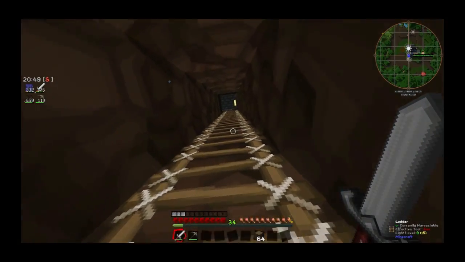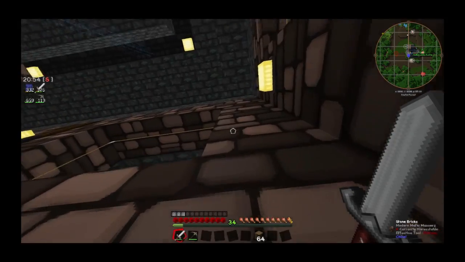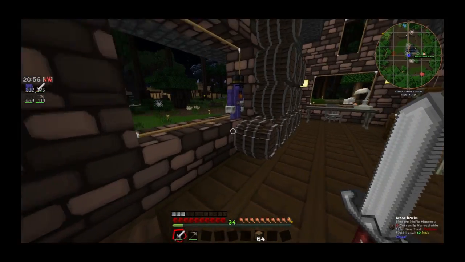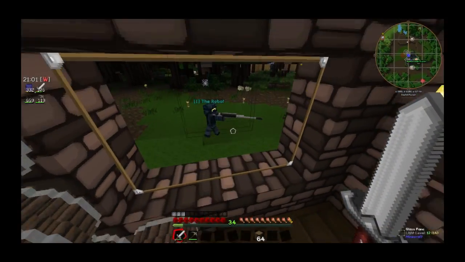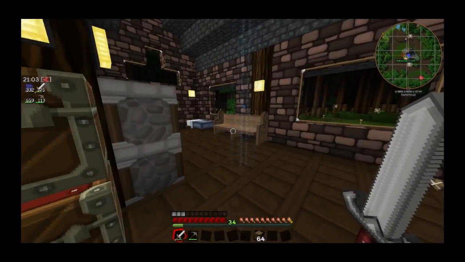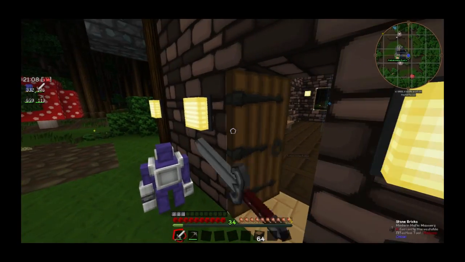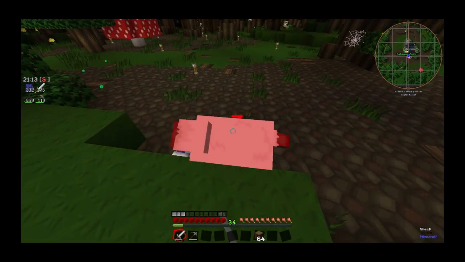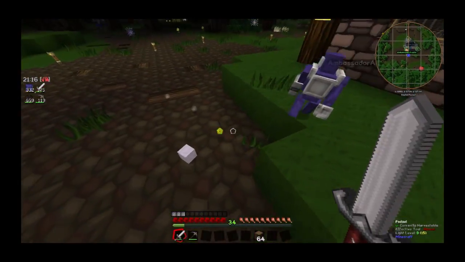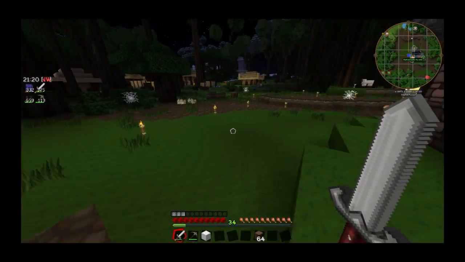Trespassers. Gosh darn. I think I'm going to go up here and try and kill him. What is he killing? I think he's shooting one of my guys. I think he just died. Sounded like it. No! The sheep is killing my golem! What the hell? Yeah, he's dead. Mad sheep.